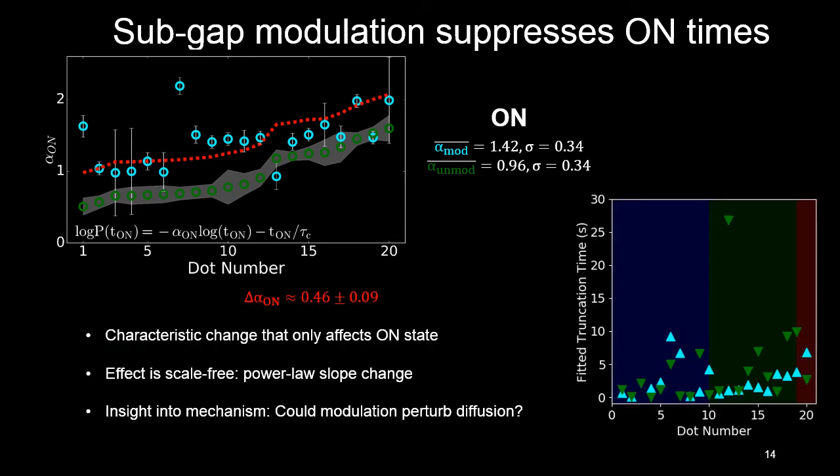Turning back to the on slopes, we noticed that the change at our highest modulation power seems to be characteristic. It seems to affect every dot the same way regardless of what the initial slope was and seems to have the same amount of effect each time. The effect also looks to be scale-free, given that it increases almost the same for each dot. We started this experiment thinking that any changes we saw would be via a stimulated emission mechanism, but it's really not obvious to me how that would give rise to an effect like this. We figured initially that any extra excitations would just change the truncation time, maybe speed it up, because we know in literature that higher excitation rates or bluer wavelengths tend to do this to the dots, but when we looked at the truncation times they all looked the same.